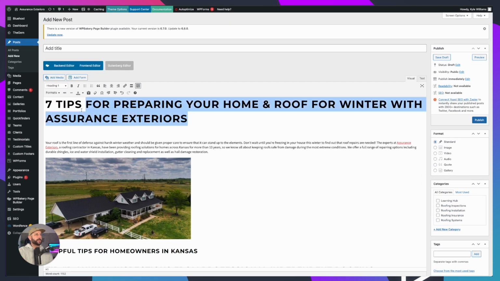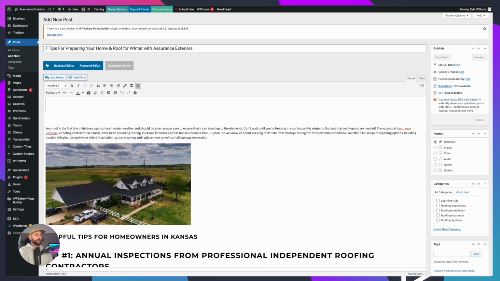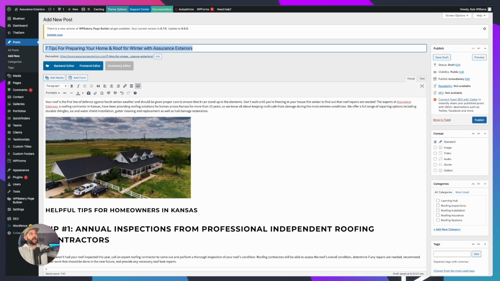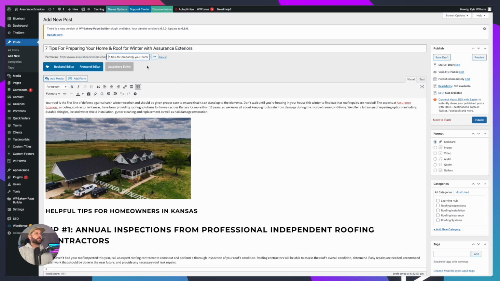Now, because of the way that I've got everything formatted, paste it right there, 7 tips. That's going to show up right here. The actual post heading for me inside of the Assurance Exteriors website will be an H1. If you look at my URL here, it's the same as my heading as well.